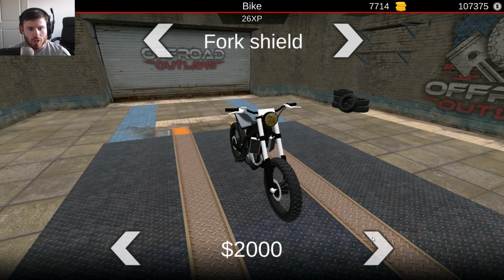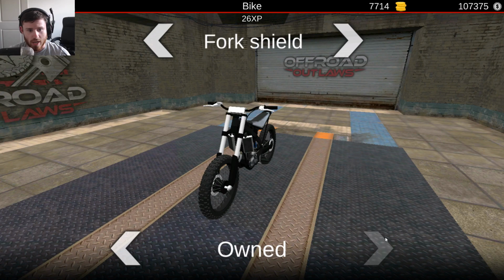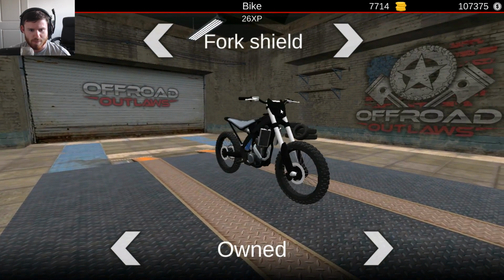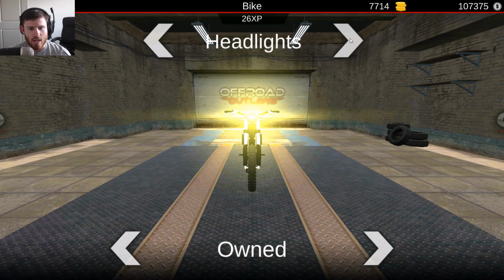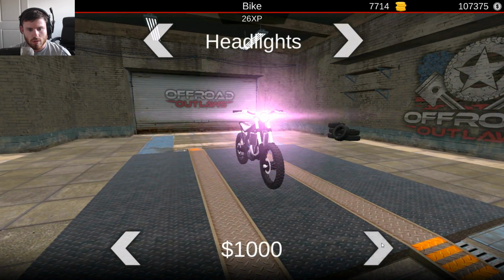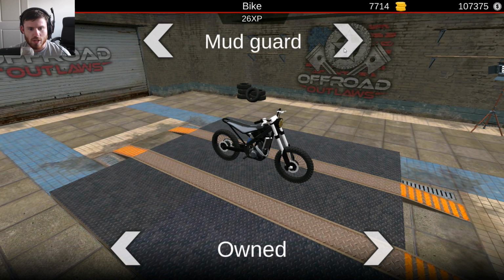Let's see. Fork shield. You can do a headlight. You can do a skull. You can do nothing. Or you can do kind of like just this weird looking little thing here that almost looks like it's got cat ears or something. It's strange. But let's go ahead and do the headlight. And headlights themselves. Let's do yellow, yellow's fine. Yeah, yellow will work. Repair pack, no. Mud guard. All right, we're back to the beginning.